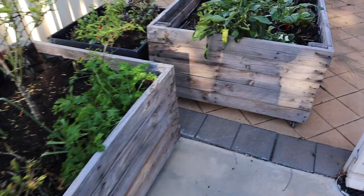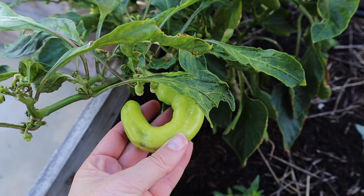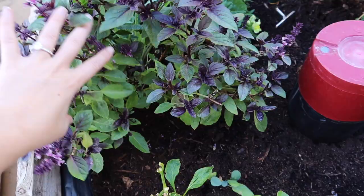Over here we have my pallet planters on wheels — they are all down the side. As you can see, these are all my annuals, sort of in a between stage at the moment with the old summer ones finishing up and the new winter ones just starting to come through. Lots of rainbow chard because that's one of my favorites, some snapdragons, poppies — I always plant flowers in between. I like to plant radishes in the gaps of my annuals because they're really quick growing, ready to harvest from seed in 28 days, and by that stage my brassicas and chard won't be ready yet, so they won't be overcrowded.